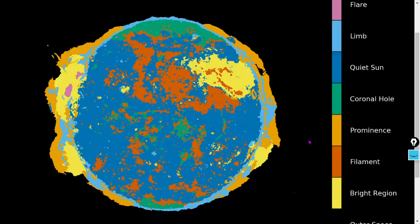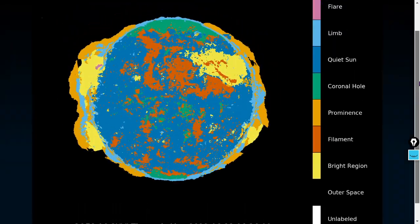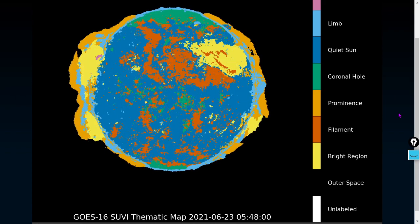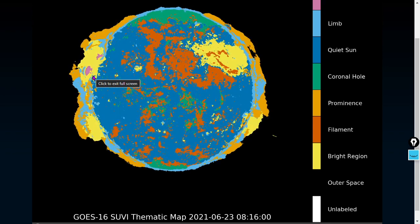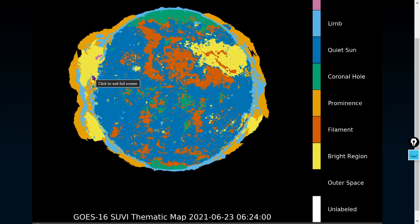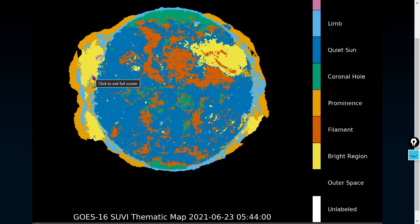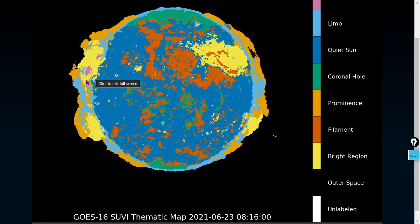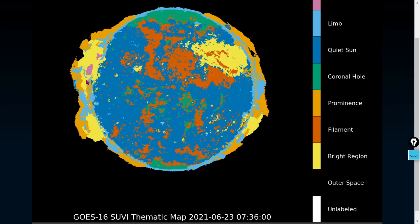Let's check out the thematic map. And at least we can see where that C-class flare came from. And it looks like there is likely a coronal mass ejection associated with this. That C-class flare clearly came out of this rising active region over here. If you're wondering if it's a sunspot, the answer is no, at least not yet. We don't see any umbrae. But you can see these pink areas. That is X-ray output. So fantastic imagery there from the thematic map. It happened while we did show prep, folks.